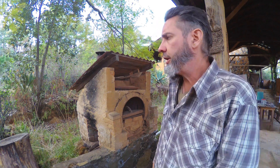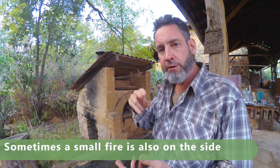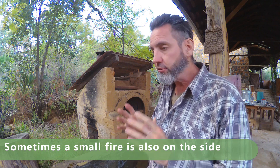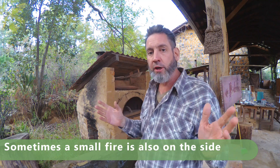Some folks online were interested in my cob oven. A traditional cob oven is a big dome that you fill with lots of wood to heat up its thermal mass, and then you use all that radiated heat to bake bread all day. I don't like those designs because they're not for continual use and they use way too much wood. I know they're traditional and look cool, but I've already sent people to a bread baking class for that.